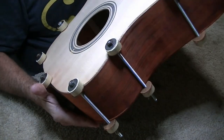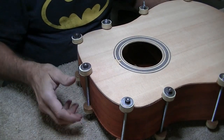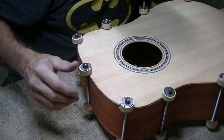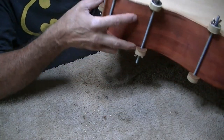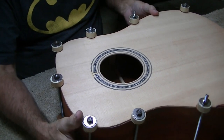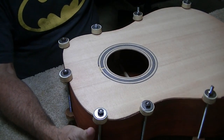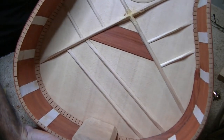The only other thing I see is that the neck block isn't making full contact on the back. And I'm going to work on that just a little bit. I think I can improve that fit a little bit. But otherwise, everything else, from the way I can tell, looking inside it, fits up really, really nice. It's going to be a real good guitar. Here's your last look at it before we glue the back on it.